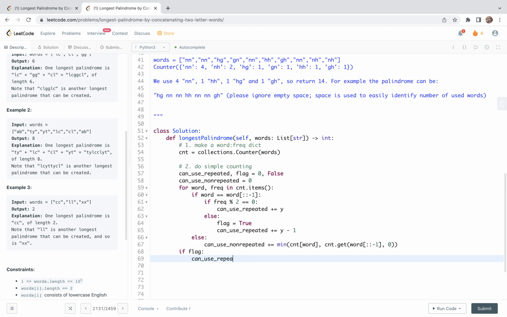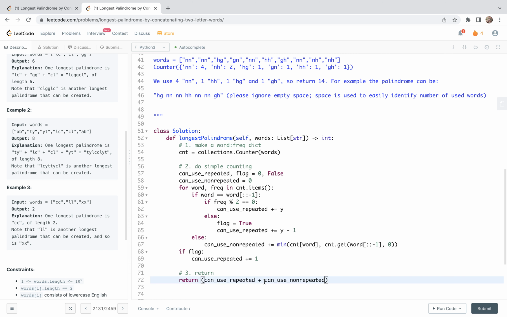Then before we do the return, let's not forget to check the flag. If this is the case, the count with repeated characters is incremented by 1. We can use 1 additional word. So these are the 2 steps, and then we do the return. The return is straightforward now.